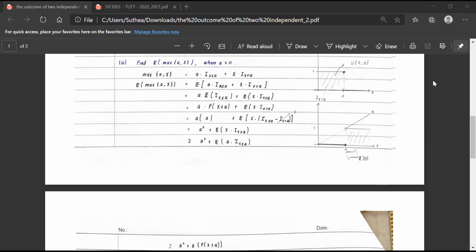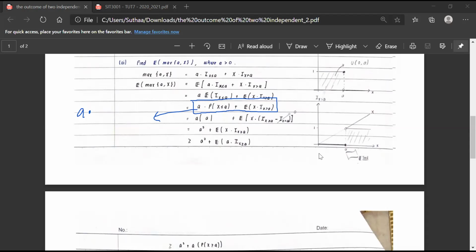So up to this point, what you can do is this will be a times, so that will be a over 6, right? Well, actually, not really. It's not really a over 6. Let me see. Let me erase this. It will depend on what a is.